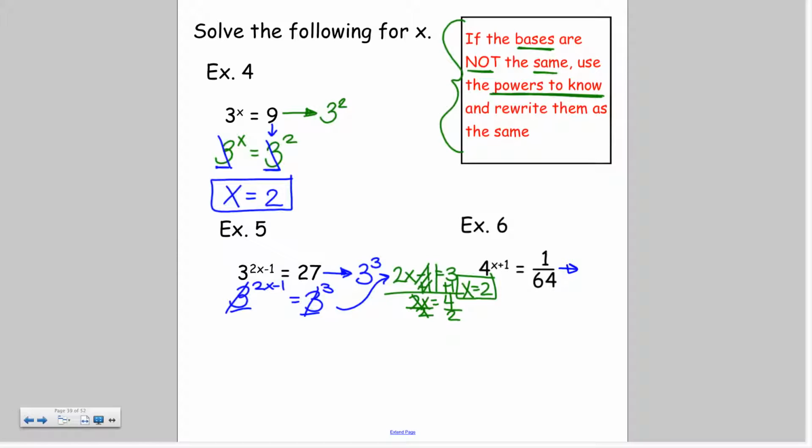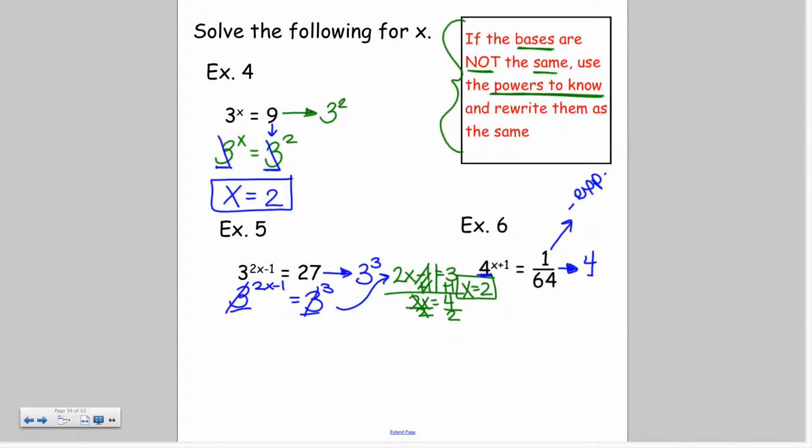So I need to find where I have an exponent with a base of 4 because I need to make these match. So I need a 4 right here. But which one gives me 1/64th? When I look at that, I know if I'm going to make this be a whole number where this is a fraction, then I'm going to have a negative exponent. And that's just by knowing those rules that we covered back in Unit 1.